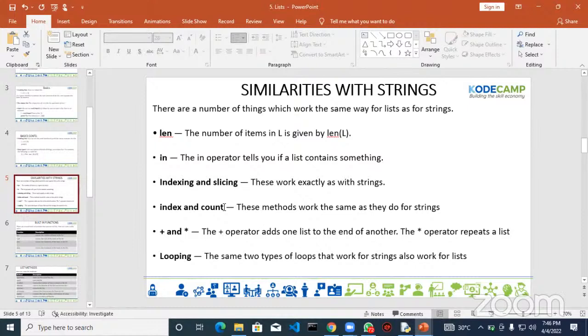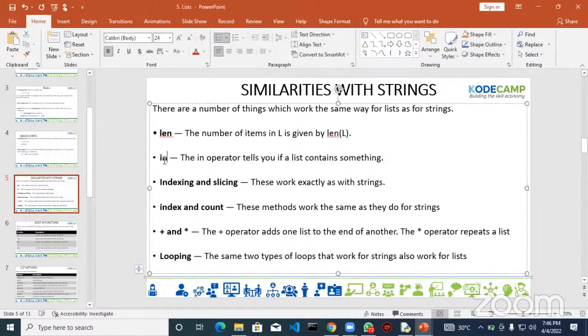In our previous class, we said the len returns the number of characters in a string. That same function, when you apply it to a list, returns the number of items that is contained in that list.